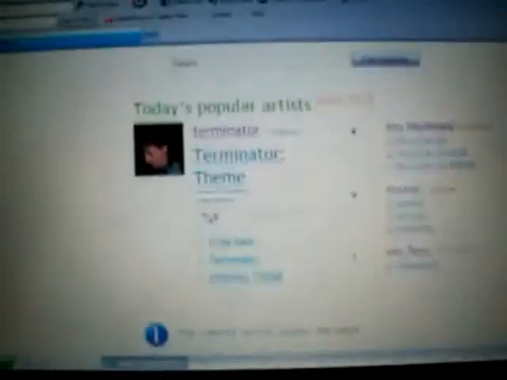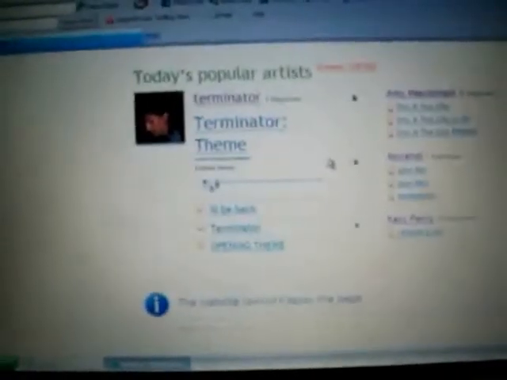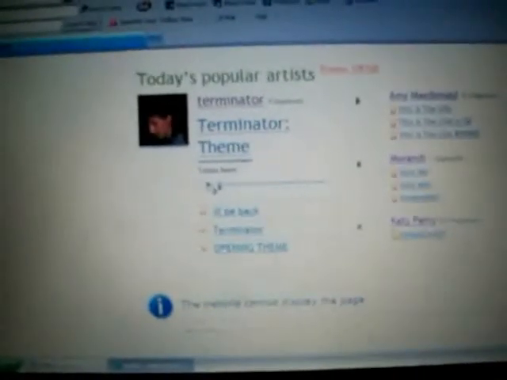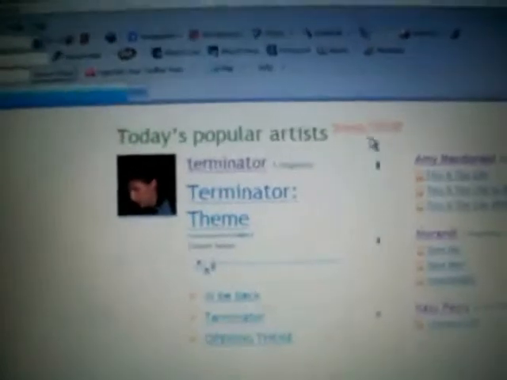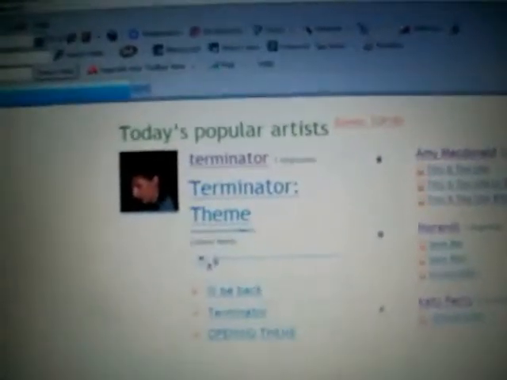Once you're in the site or in the web page, this is what it looks like. This page allows you to upload your own songs and then they can change that into a ringtone, or you can directly download ringtones that they already have. So for me, I always go to their top 100 list, which is right here in orange. I just click there.